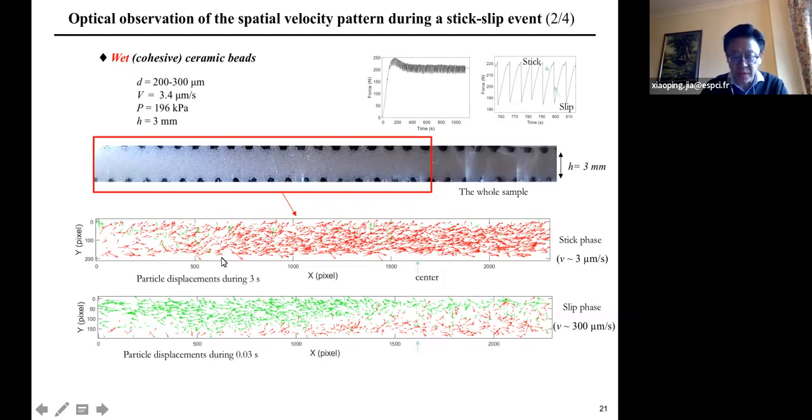While during a slip, we have a very quick motion of the grain particles, which are about 100 times higher, together with the formation of two more or less coherent block motions in the opposite direction. All the green arrows mean that the particles have a component which moves in the opposite direction. We do think that at the beginning, a part of the particles are sheared, just like the force strength, and when we yield a certain value, there is a kind of buckling effect, producing a motion of the particles in the opposite direction. We do observe a clear appearance of these two blocks.